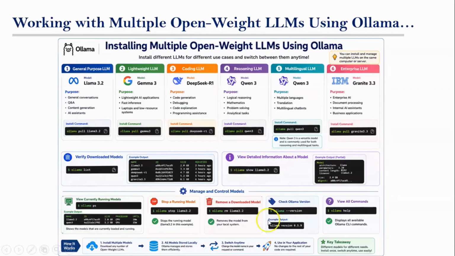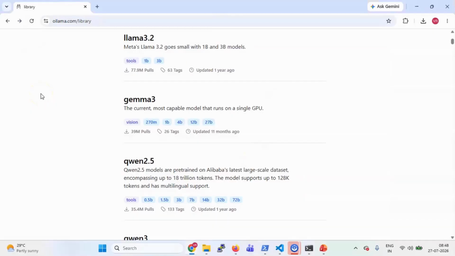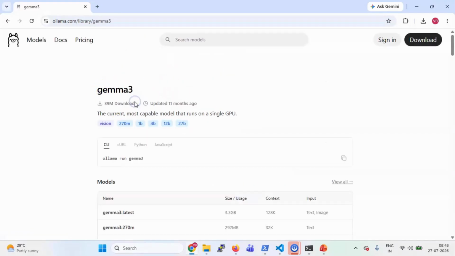So suppose you want to install any required model, then we have to use ollama pull and then the model name. Be clear, we are using Ollama here because we selected our runtime as Ollama. And there is one more point: suppose you simply run, let's say, ollama pull llama3.2, it always installs the latest version of Llama 3.2. Let me show you that. Suppose I go with Gemma 3, if I copy like this and install, it will install the latest version. So if you want to see more details, you have to click on that model.